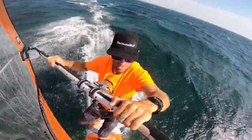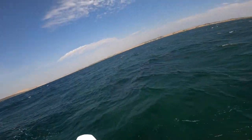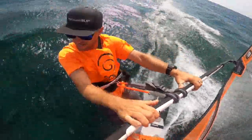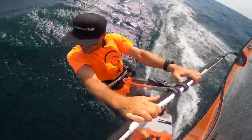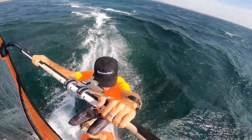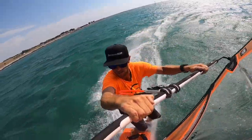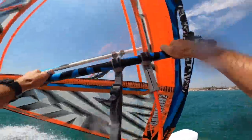Staying low, you can see that chop looking through the sail. The whole way around there, because it's so choppy, you can't just stand in one position. I really had to work the board, soften at the knees, and ride it. There's no other way to say it. I'm not just standing on the board and letting it take me for a ride or an out of control blast downwind. I'm the one that's controlling the board, the trim of the board, the pitch of the board.